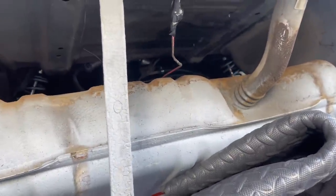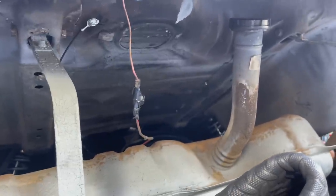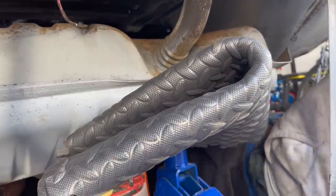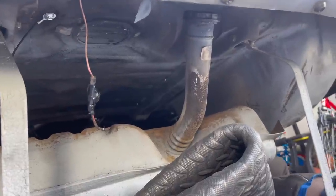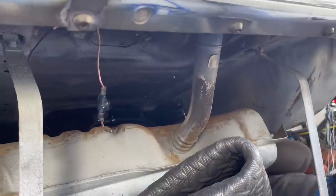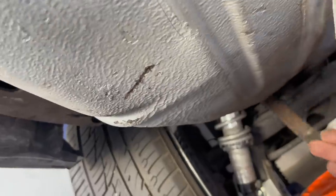I'm going to go on and jack this thing back on up. We got it lined up where we needed it. All right, the jack about to come off of it, bro. So there we go. I'm gonna have to slide it. We're gonna have to slide the jack up under there some more. Hold on one second, let me get my ratchet and get the bolt. Yes, sir. All right, start it. Put this strap up.